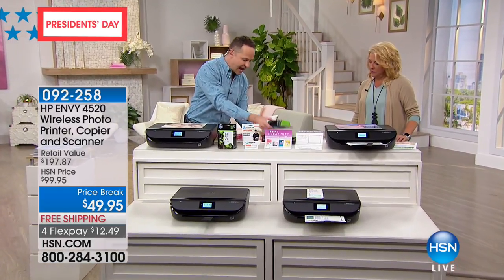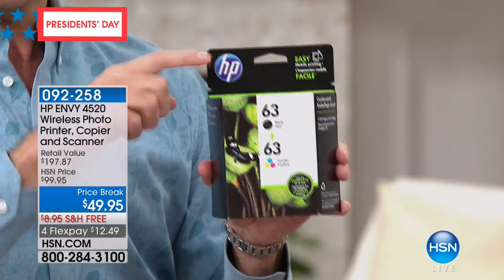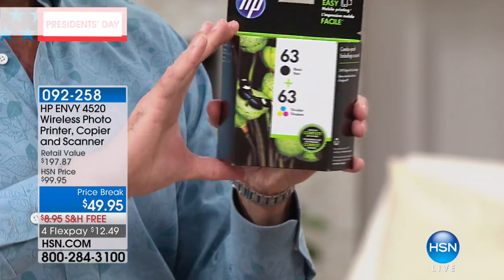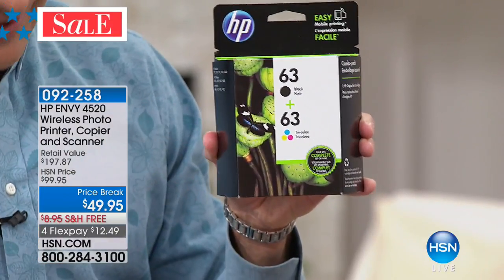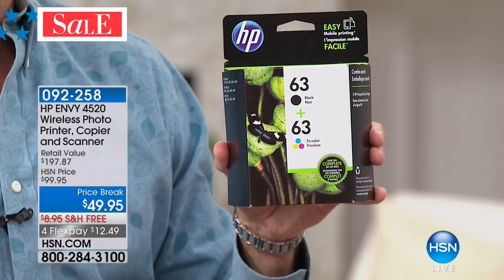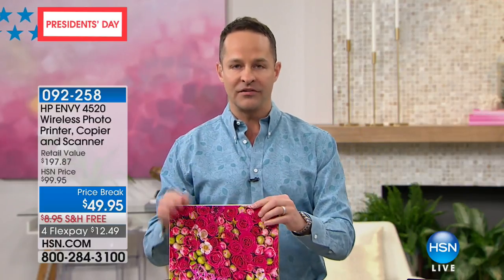Suzanne mentioned that we include full-size inks — not trial or intro inks. Most people pay more for ink than they're paying today for the full-size inks we're including: full black ink, full color ink, true real HP inks. But the even bigger deal is that this has HP Instant Ink, and you have the lowest-priced color printing in America on any printer under $300.